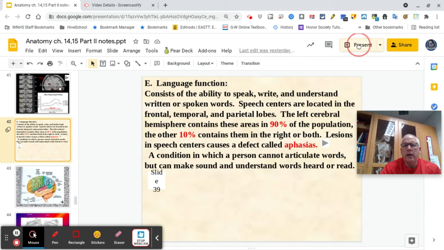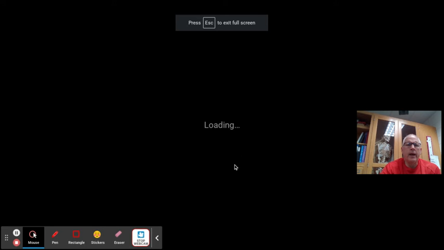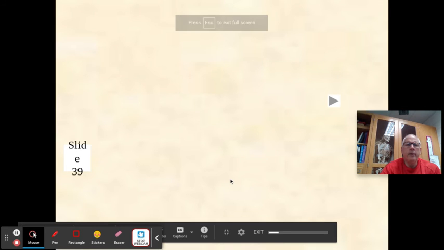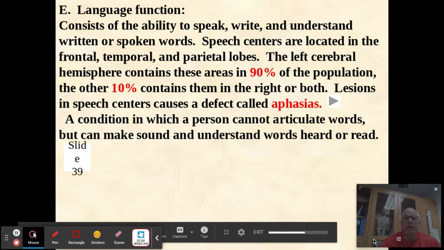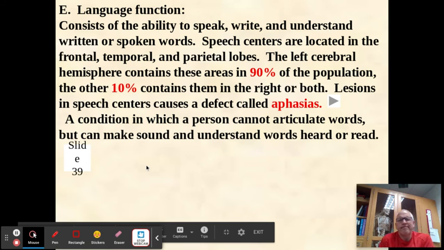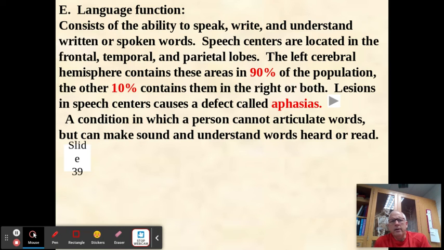Is language. I talked a little bit about this the other day. Language is really difficult, especially if we're trying to teach a new language to someone, because the problem is speech center is in the frontal, parietal, and temporal lobes. Where we learn how to write a language is different than when we speak it. Speaking's different than when we see it and read it. And then we had to bring all these things together.